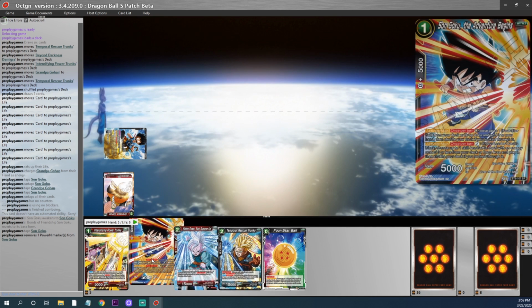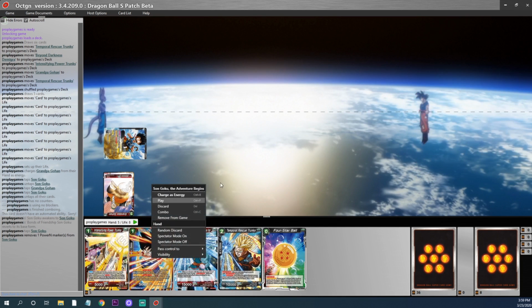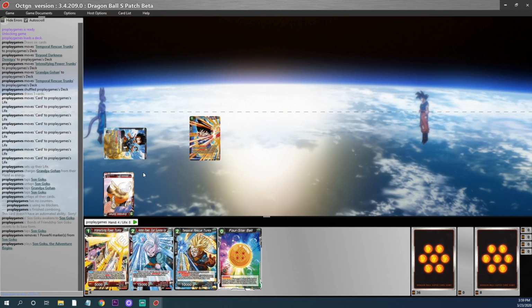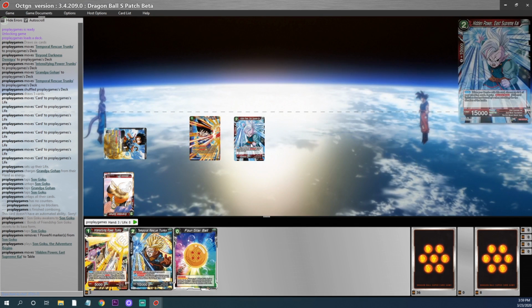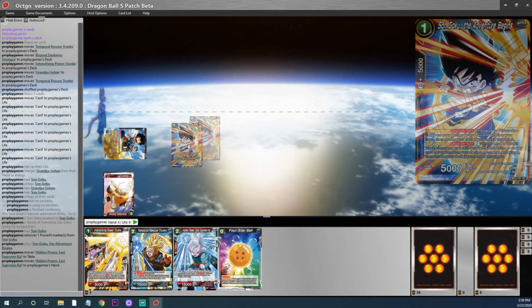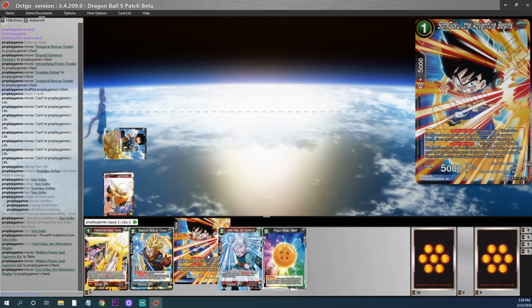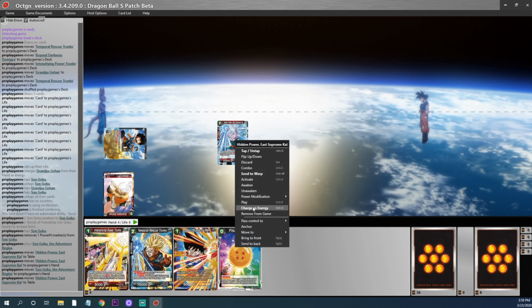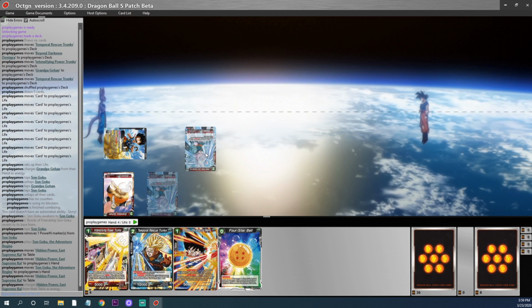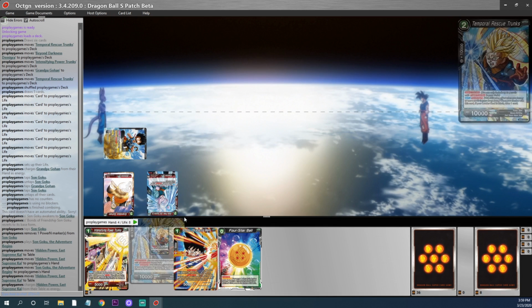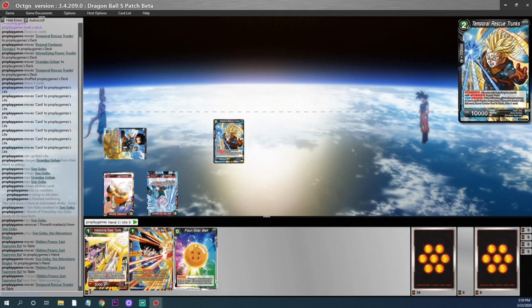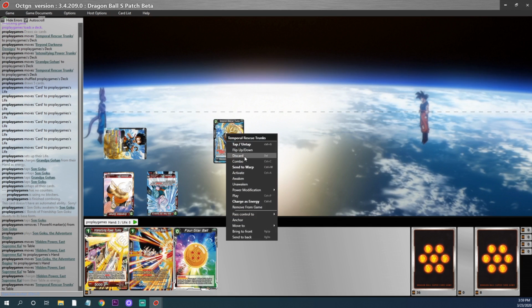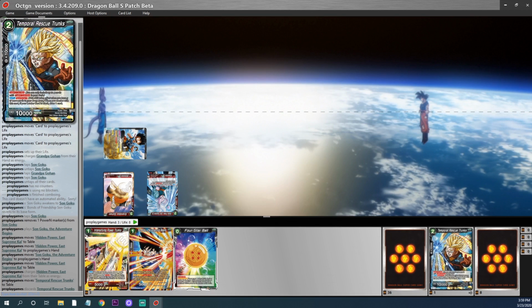Let's try playing this. Okay, so it plays it over there. So you can just drag and drop onto the field too if you really want to. And if you really wanted to charge from the field too, if we're charging this, we can play this and then charge as energy, and it'll automatically put it as energy if we want to do that. A few other cool things, if you want to send this to the drop, you can just discard. It'll send it, boom, to the drop.